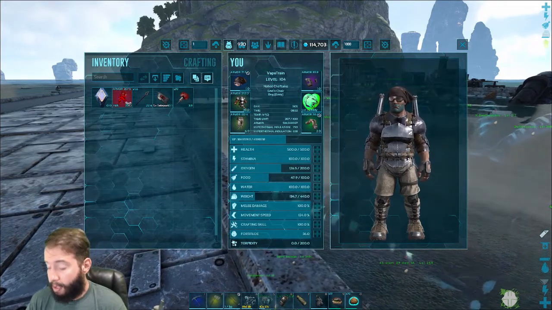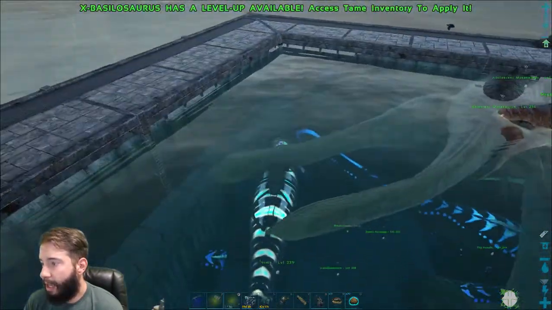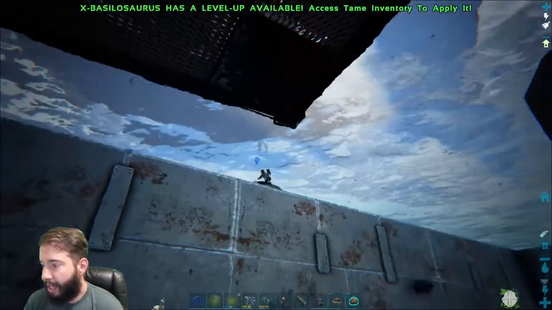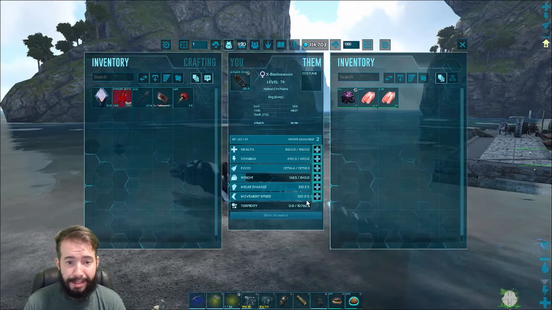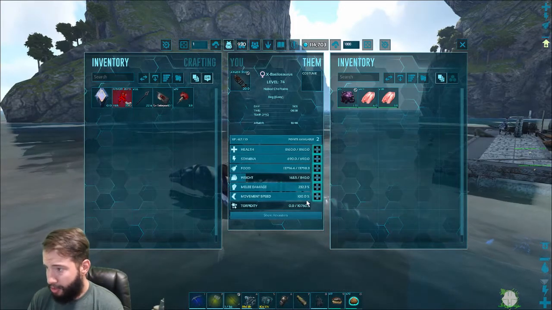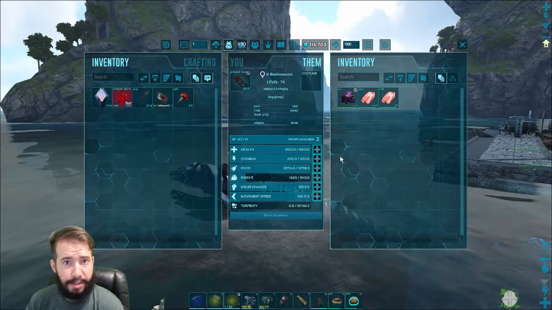Now, the best parts about a Basilo, besides the fact that they're not affected by the electrical damage and stuff like that, is that when they're closer to the surface of the water, they actually regen their health really quickly. Their health pool is ridiculous. They're like little tanks of the sea. This was a level 50 tame, and it's got over 8,000 health already. So it's already kind of tanky.